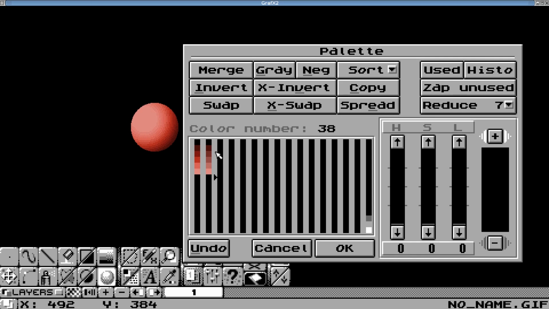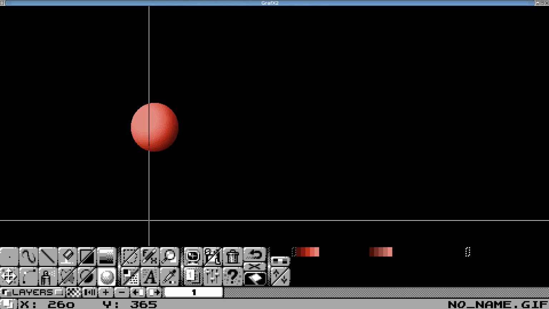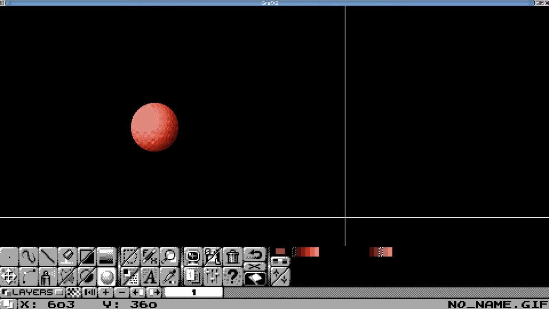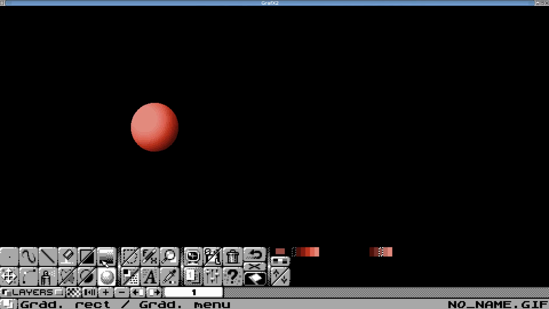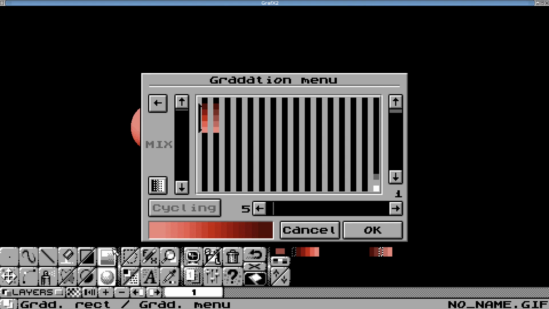Mine got a little bit more red in the middle, but the computer goes right from the burgundy to that pinky flesh tone. Let's see what theirs looks like on the sphere. So what I'm going to do is I'll select a bright color just so we can see what it's drawing, and I'll right click the gradient selection, and we'll say draw from here to here.